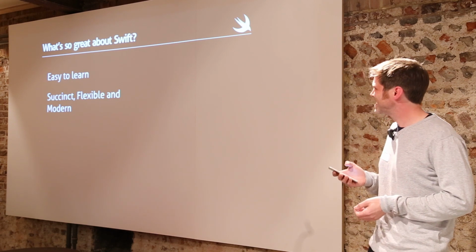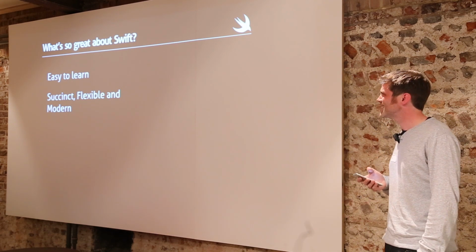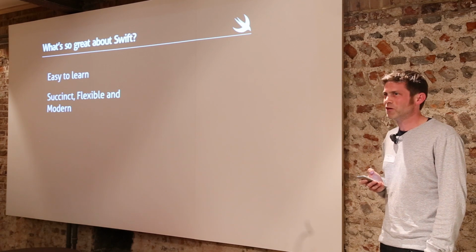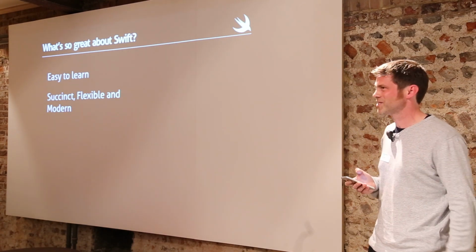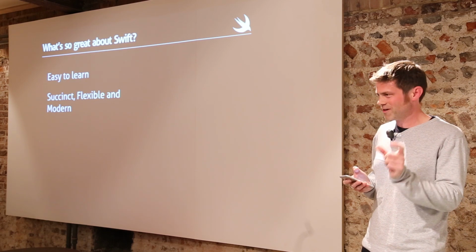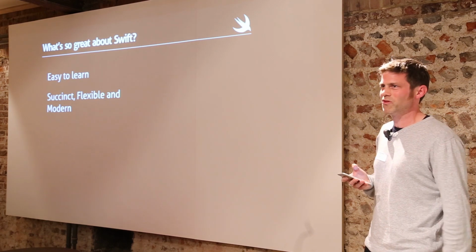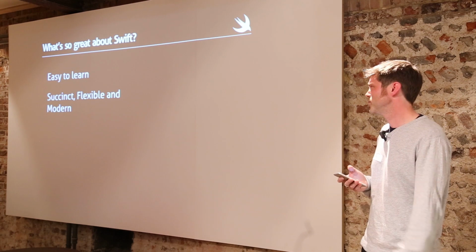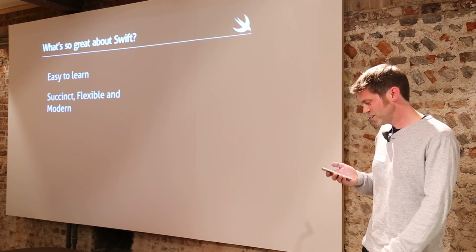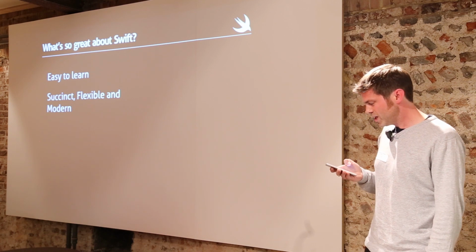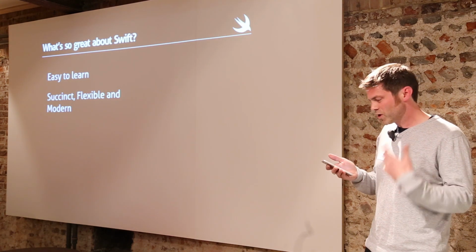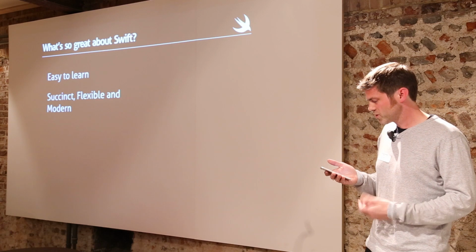It's succinct, flexible, and modern. So succinct being the opposite to verbose. It is quite refreshing, coming from an Objective-C background, to see in just a few lines of code the sort of thing that you used to have to do in like 10 lines of Objective-C. So that is incredibly refreshing. And the more you get used to the language, you quickly find yourself reducing code verbosity.